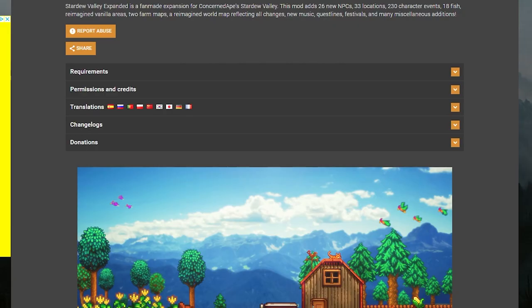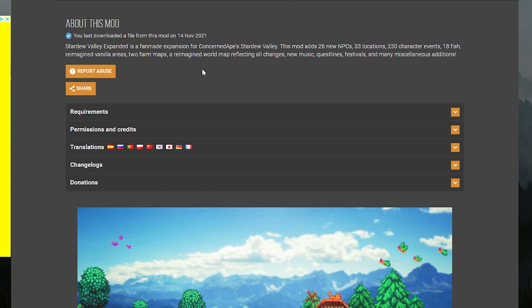So it's described as a fan-made expansion for ConcernedApe's Stardew Valley. It adds 26 new NPCs, 33 locations, and 230 character events. Some fish, some reimagined regular areas, farm maps, so many new quests, festivals, and other miscellaneous additions.